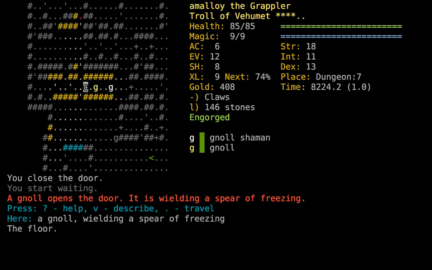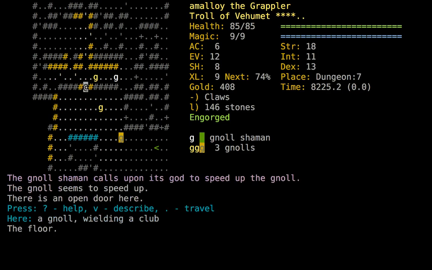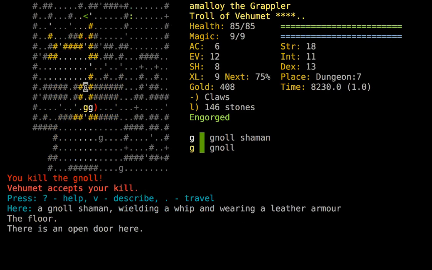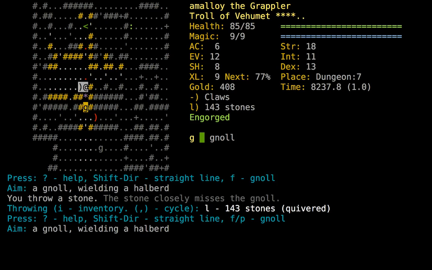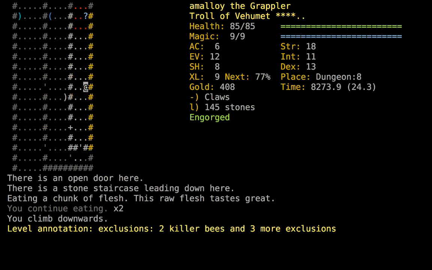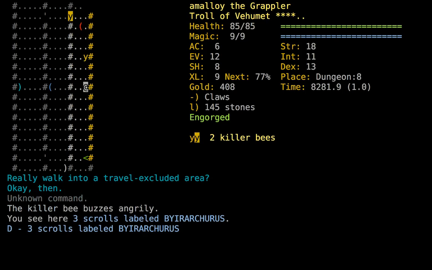Spear of Freezing, huh? What have I done? There goes him. Now they don't have a pole arm, so they can't 2-on-1 me anymore. Okay, this guy does, though. Okay, there go all the gnolls that were causing me problems. Whoops, I just used the same staircase, but it looks like the bees just gave up. I don't know. Got the scrolls. Getting out of here.